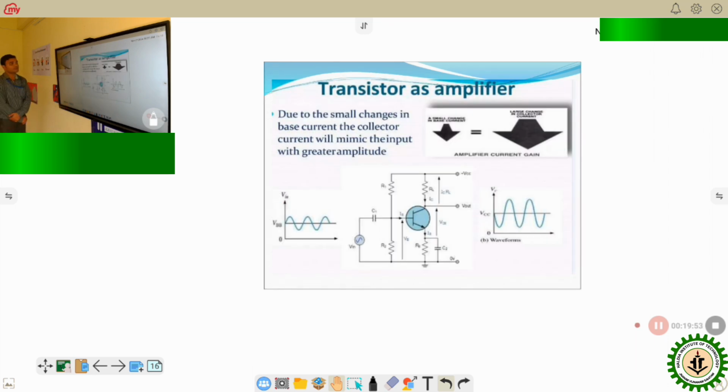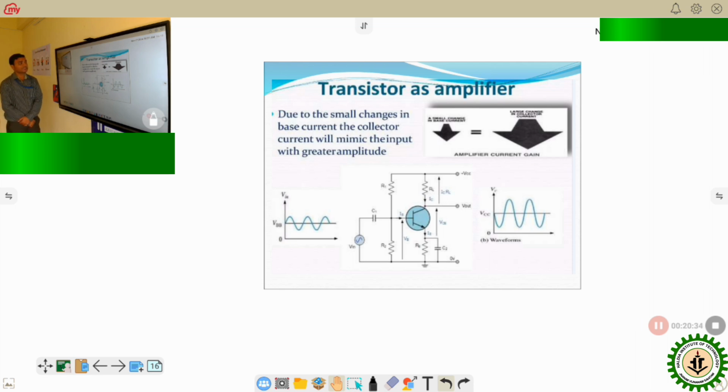Amplifier. As we know, it can also be used as an amplifier, to amplify the input to the output. So the circuit diagram of an amplifier in common emitter configuration. We can use the transistor as an amplifier in three different modes: common emitter, common base, and common collector. The term common means the terminal which is shared by the input and output terminals. That's why the names are common emitter, common base, and common collector.